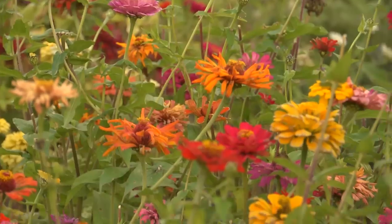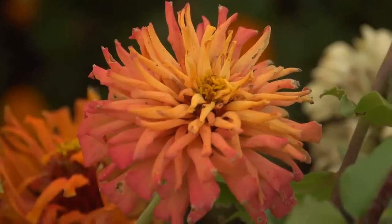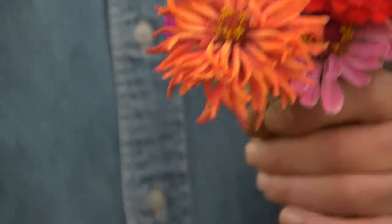Now, the other thing to look closely at is I also have some different flower forms. There are doubles, there are singles, and those that are considered a cactus form because they look like a cactus bloom with their slightly rolled leaves.